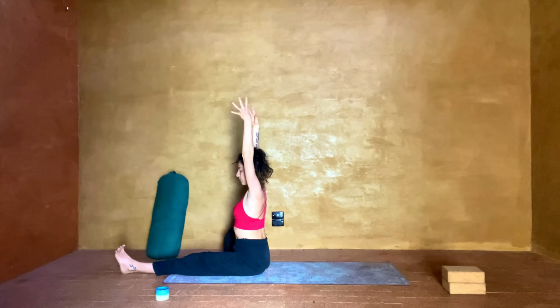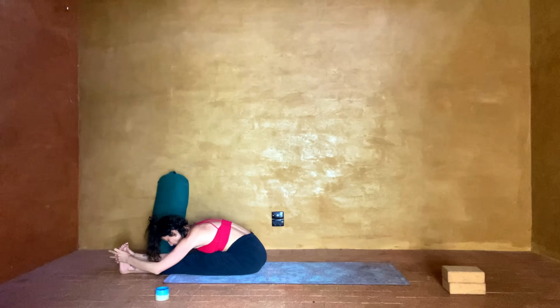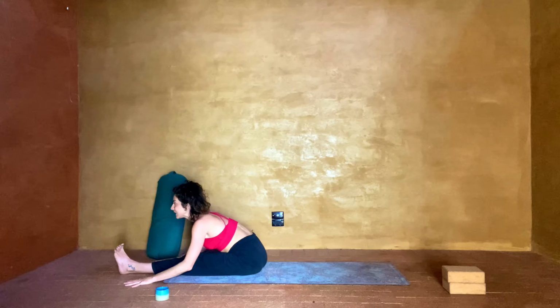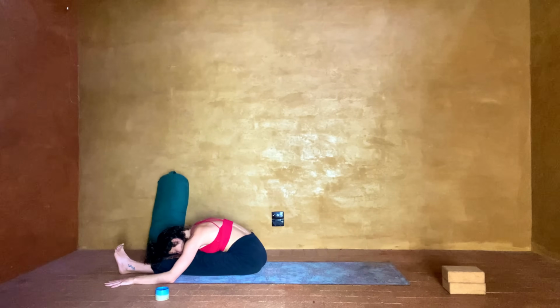Inhale, reach up. And exhale, fold forward. So maybe grabbing for the foot, maybe hands are on the ground. Shoulders roll back, neck lengthens. So finding space.